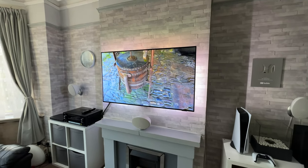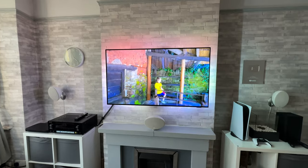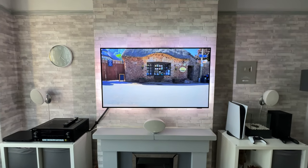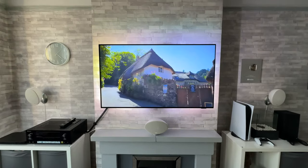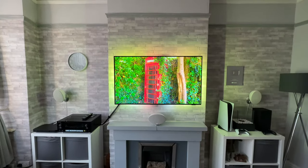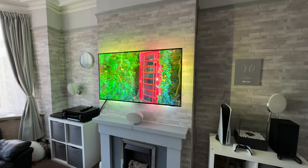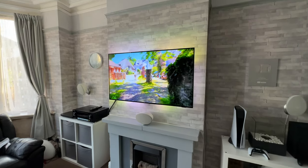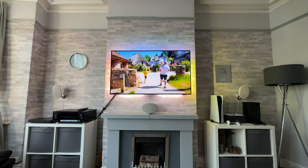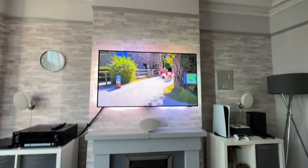That's actually doing quite a good job. In this sort of light environment I'd say you're good to go with those Ambilight LEDs on. I was concerned that this TV was only going to be effective with the curtains drawn and lights off, but this shows otherwise. Moving on the footage, we've got greens coming through, then reds from the telephone box, which you can see easily enough, and now we're getting blue from the sky — all clearly visible.